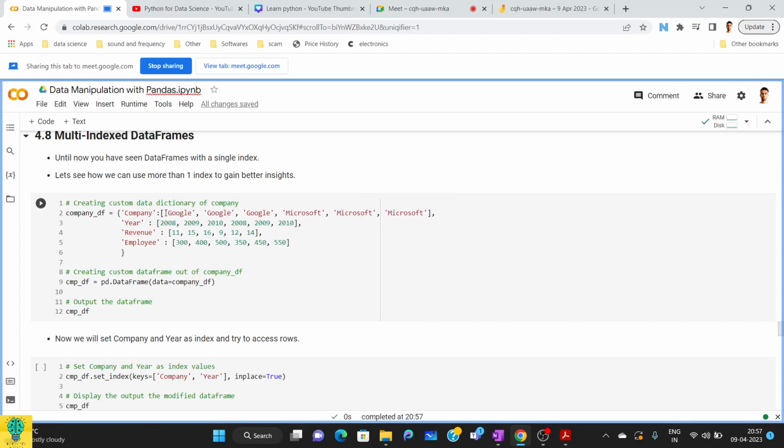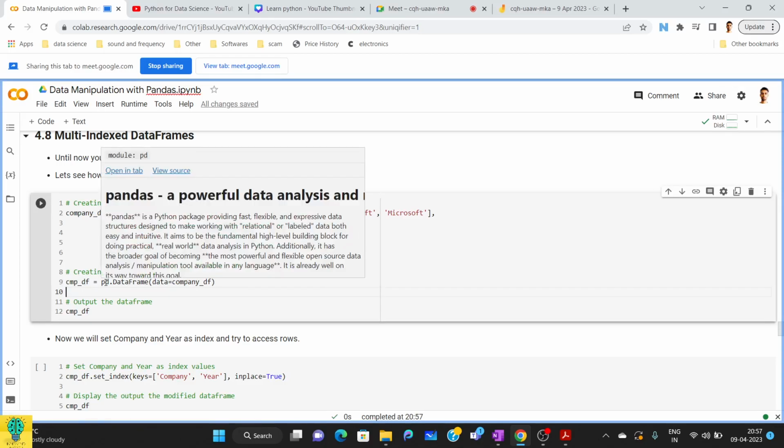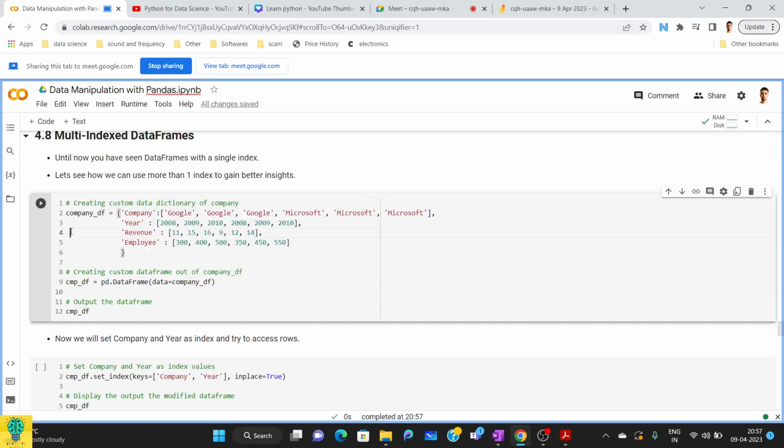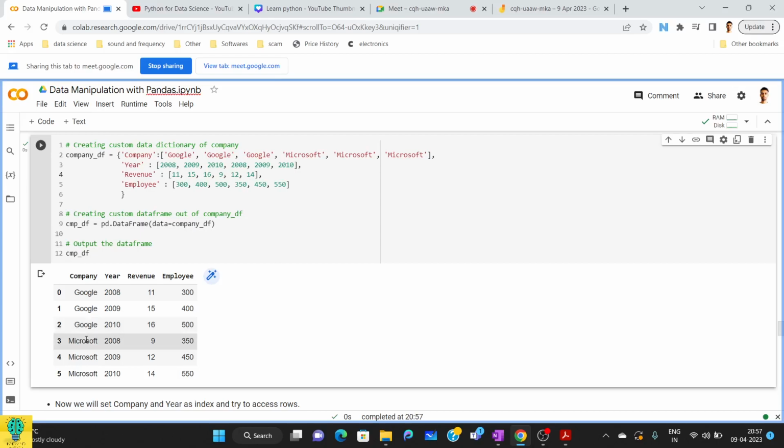In the company column we have repeated values, Google and Microsoft, three times each. We also have revenue and employees, and then we make a company data frame called cmpdf on the basis of the above dictionary. If you run it, you can see Google and Microsoft three times, then different years and the number of employees.